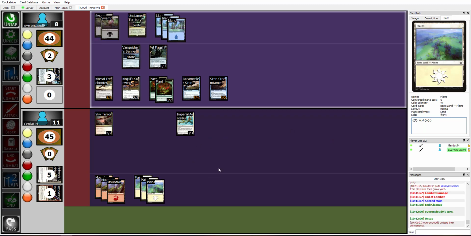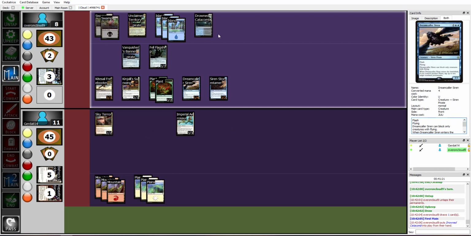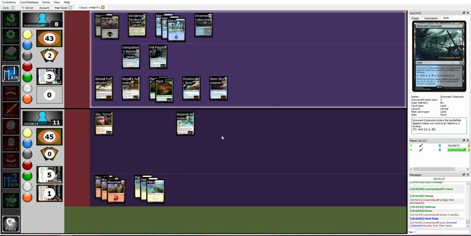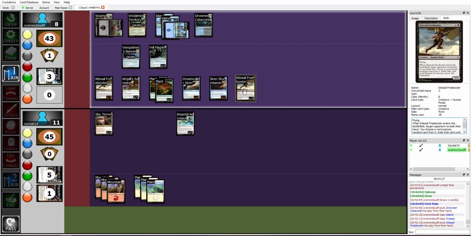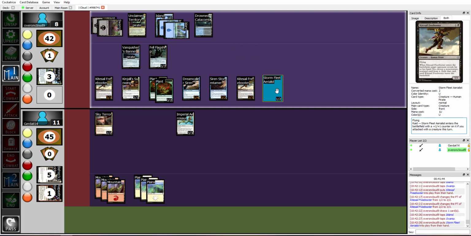You're spending all my mana. That is a Drowned Catacomb, he said, so let's let it ride. Tap 2 for Kitesail Freebooter. You have no cards in your hand. I draw a card. Kitesail Freebooter is a 3/3 with flying. Draw a card. Tap 2. Yeah, Stormfleet Aerialist also is a 3/3 with flying.